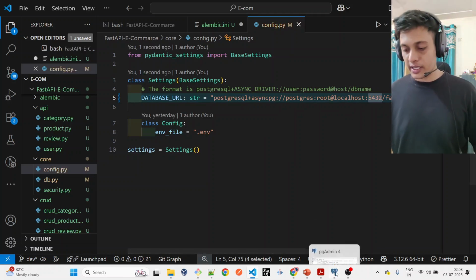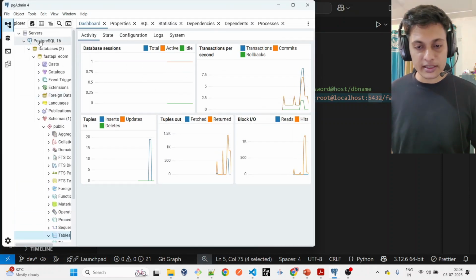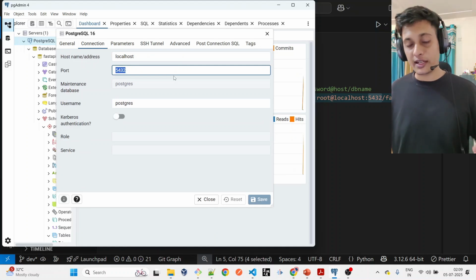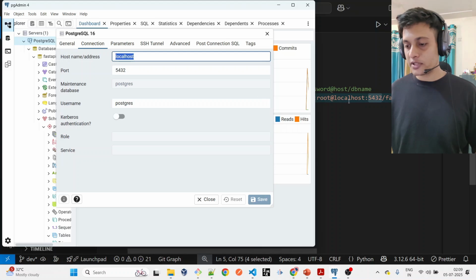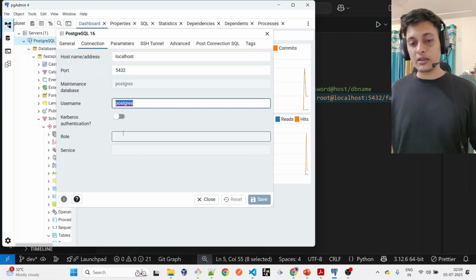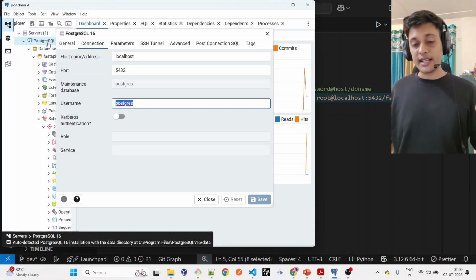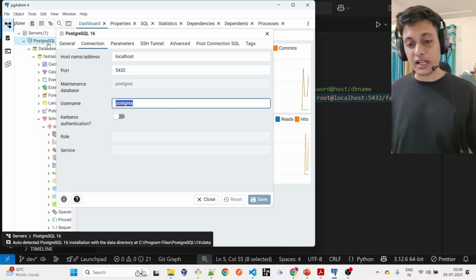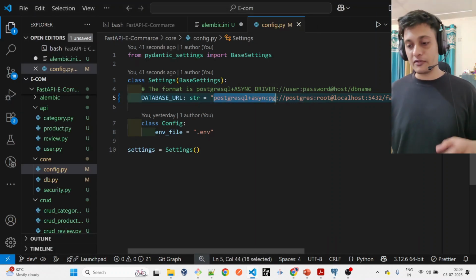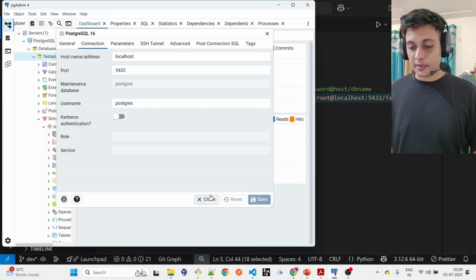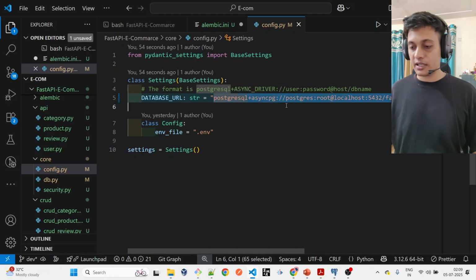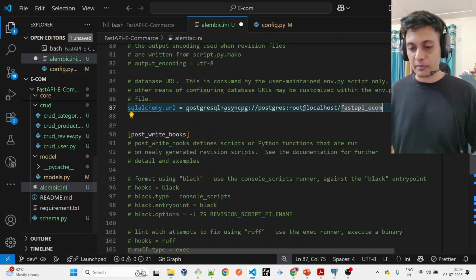And if you want to verify where you can get this port, come here, go inside your database, this PostgreSQL, go to the properties and go into the connection, you will find the port. If you are developing locally, you can find the port here, the host name, the localhost, which I have provided here. Coming to the username I use here, and the password: when you are setting up your PostgreSQL, there is one password which it will ask to initiate your server. That password you have to provide here, and this is the syntax string which we need to follow. And this is the FastAPI E-Com database which I have created, that I wrote after the slash. So this is the complete string which we should follow, and we should save this in config.py as well.